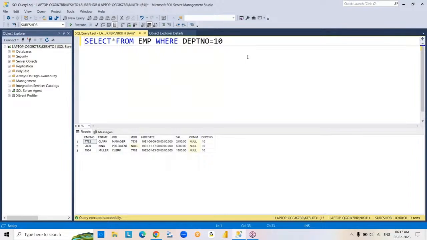Writing a condition means it retrieves only the condition-satisfied data.